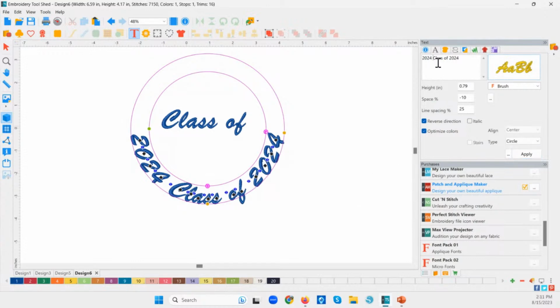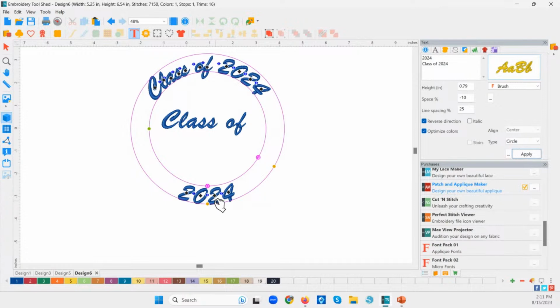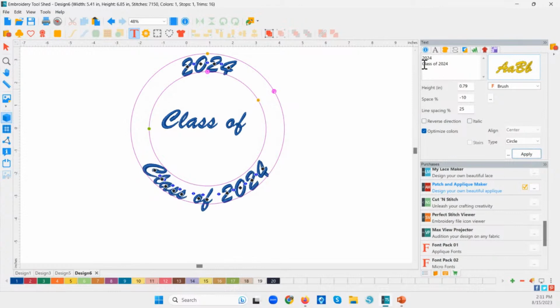And if I actually physically separate the lines here, like we did by just hitting Enter on my keyboard, it'll put top for the first line, bottom for the second line. And if you reverse directions, like I still have checked, you can see that it actually reversed the two. So if I uncheck that, it'll put it back the way I have it in my properties area here.